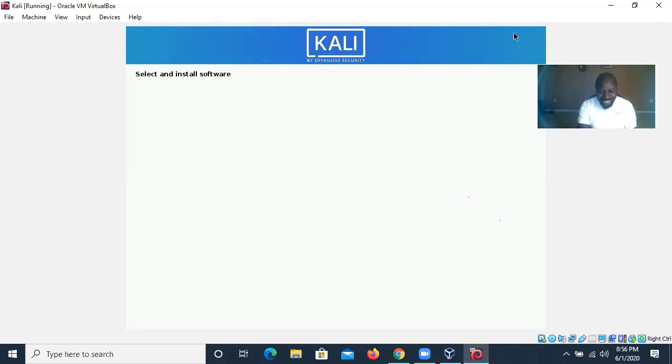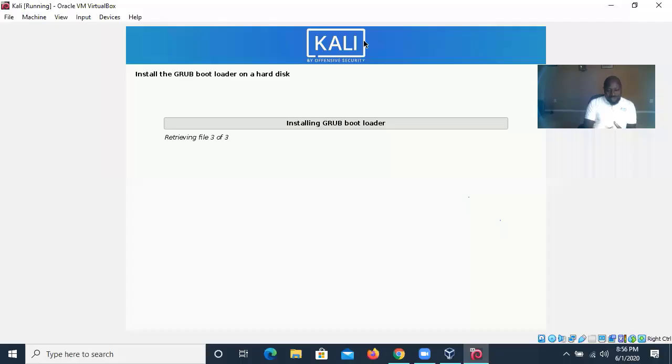Just hold on as we are almost running up to complete the installation. So the installing GRUB bootloader is now trying to complete the installation, and then we'll be done. Hold on to it. I know it might take about a couple of hours to complete the entire installation, but that's all right. It's worth holding on to it, all right? So just hold on, and then let's see what happens here.